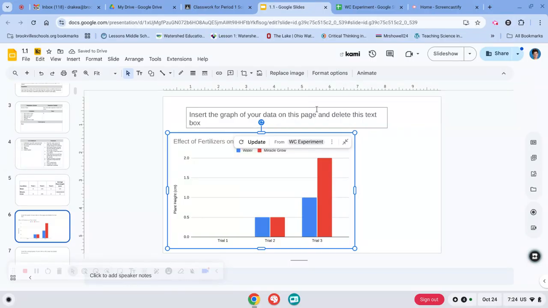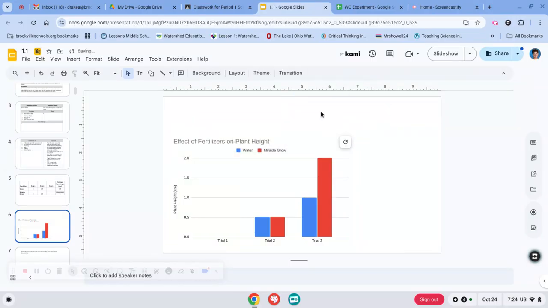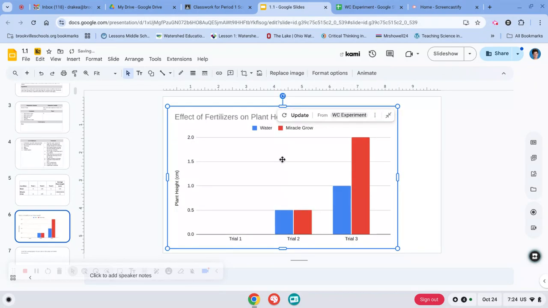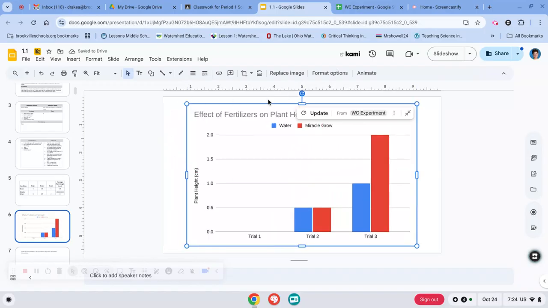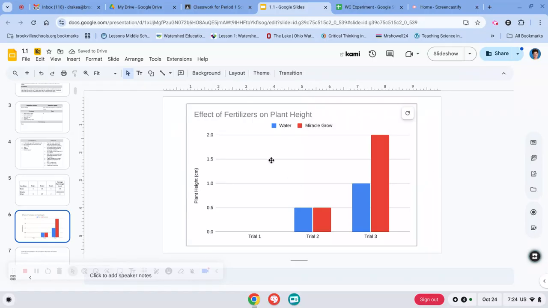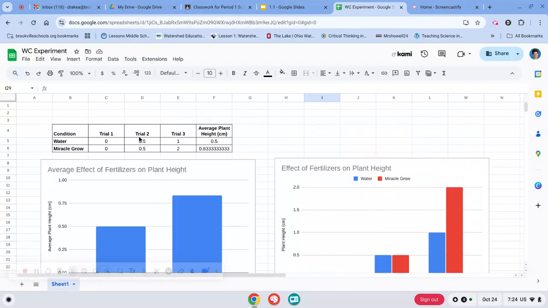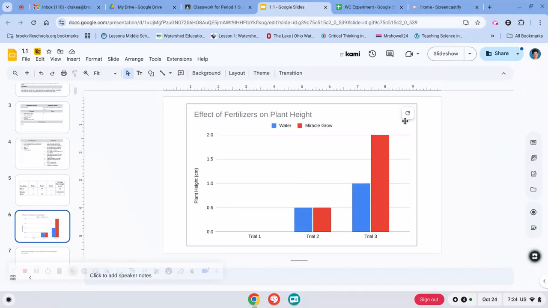So I'm going to delete the text. I'm going to click on the graph, and I'm going to stretch it a little bit and see what happens. And then I'm going to move it so it's centered. Okay. If I click off of it, it looks pretty good. Everything's capitalized. Again, if something's misspelled or not capitalized, you're going to fix it in your data table. It'll automatically update it in your graph, and then we'll just hit the refresh here, and it'll refresh it here.